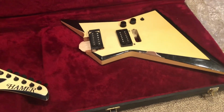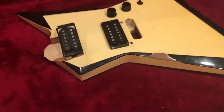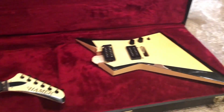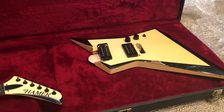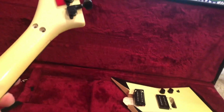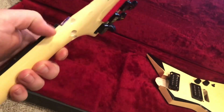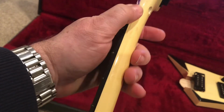And obviously it's broken in two pieces. A good amount of wear here. What the seller told me is that the guy that used it only had the guitar for a couple of months before he broke it. And I'm thinking that a lot of the damage is from that accident. You know, a little damage to the tip of the headstock. There's a little break in here that's going to have to be addressed.